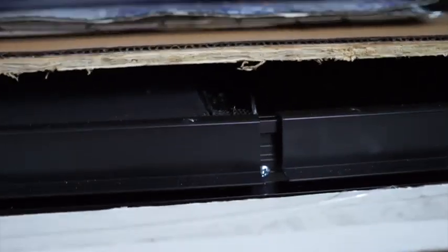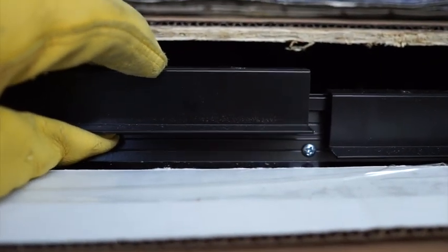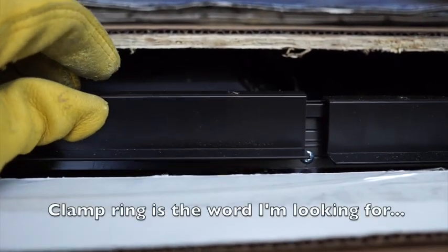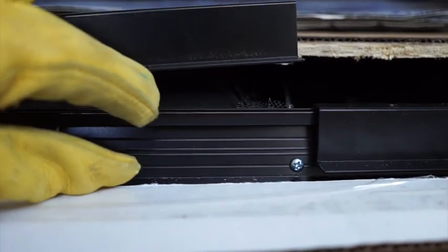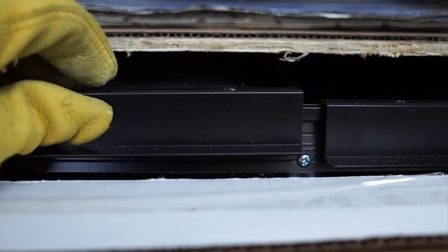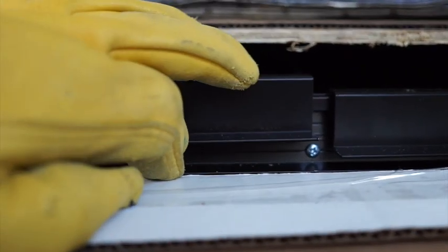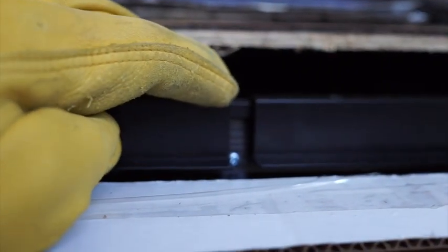So here's my window here. And you can see here that there's this kind of spacer piece here. This is from the CR Laurence. This actually comes flipped upside down. So there's like a 2.5 inch gap. But if you turn it around, it's kind of reversible. And then my wood spacer on the inside will go here. And I'll secure this to the window frame, which is going to be coming in from the outside.